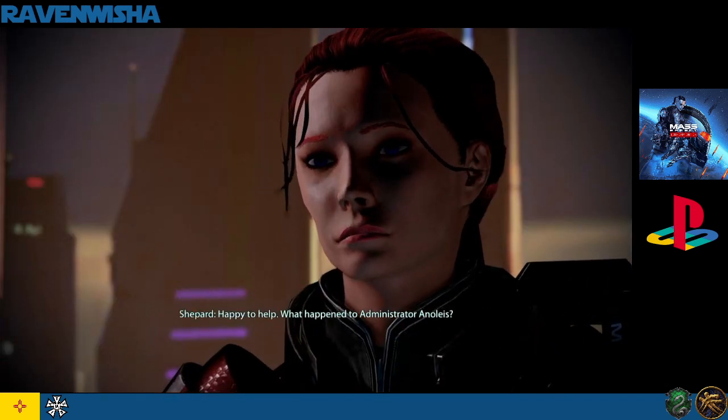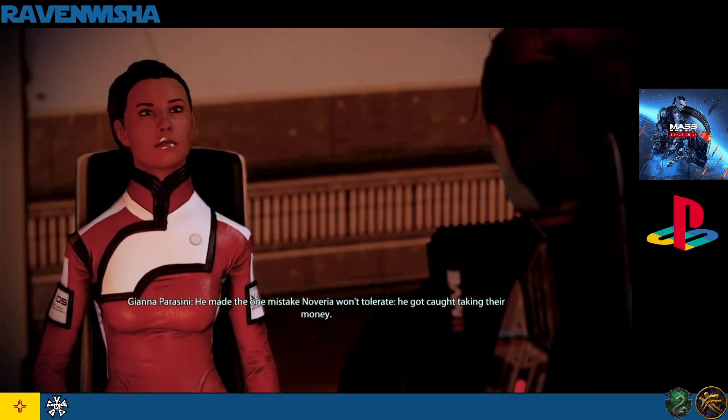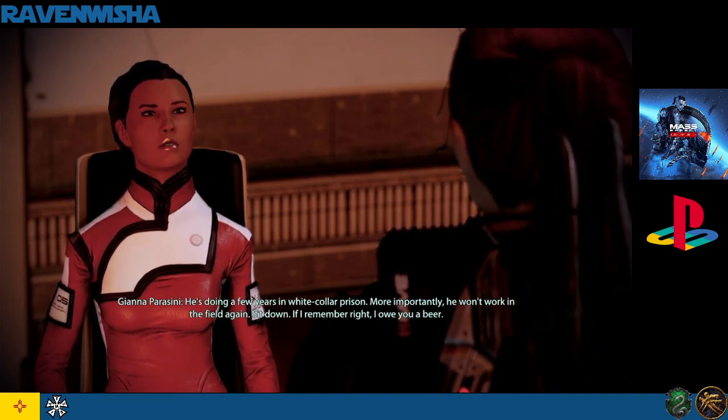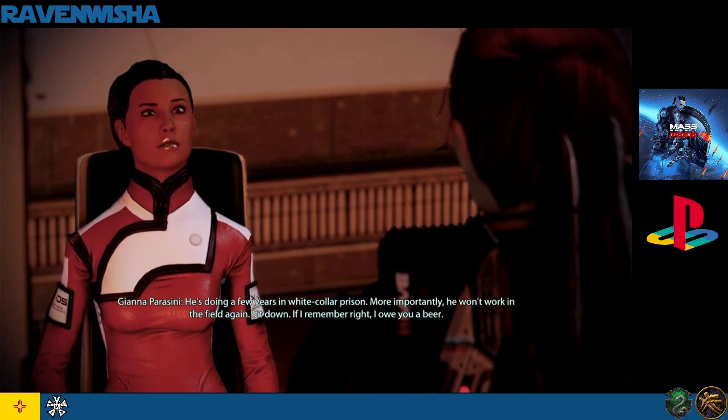Happy to help. What happened to Administrator Anoleis? He made the one mistake Noveria won't tolerate. He got caught taking their money. Oops. He's doing a few years in white-collar prison. More importantly, he won't work in the field again. Sit down. If I remember right, I owe you a beer.